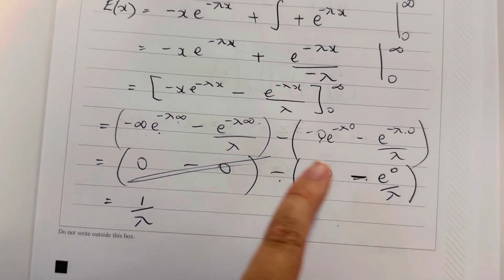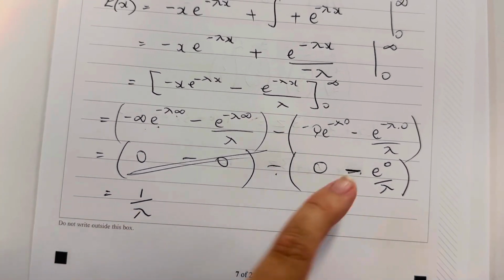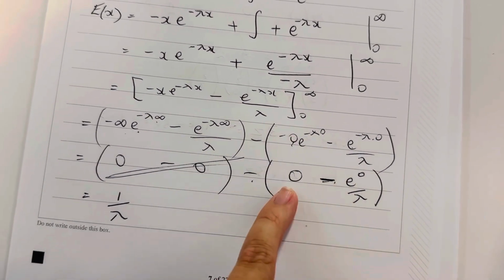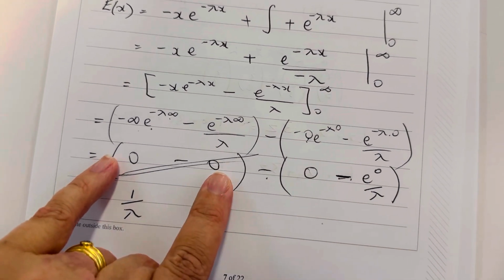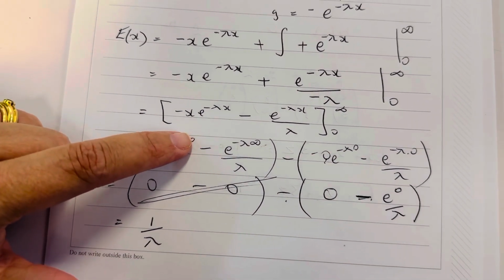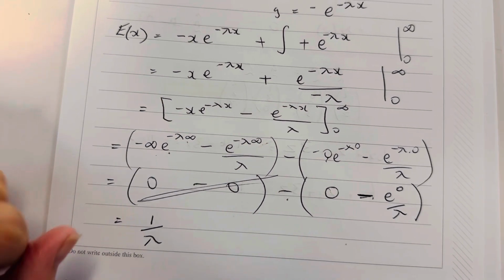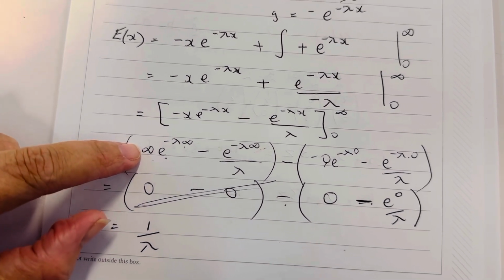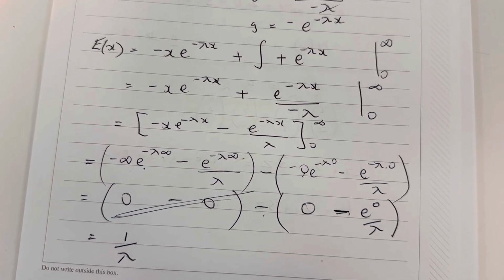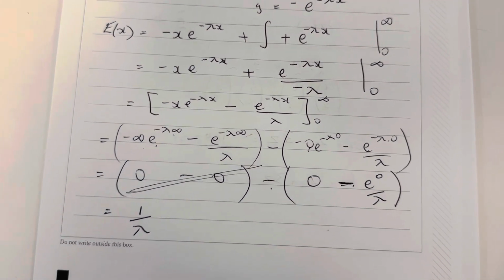So the negative and the negative made it positive. e to the 0 is just 1. This was 0 times that, so 0. These are the ones that people might find tricky, but e to a negative infinity is going to go to 0. Even when you multiply by negative infinity, this is the dominant one, so it's going to go to 0. That's done.